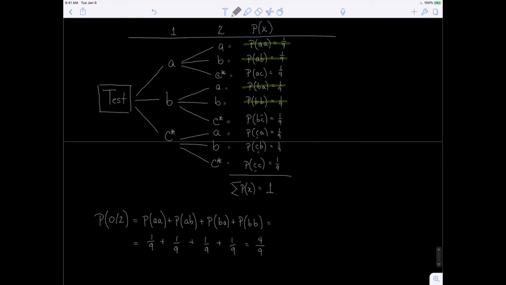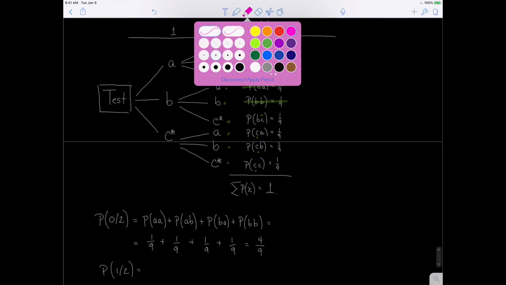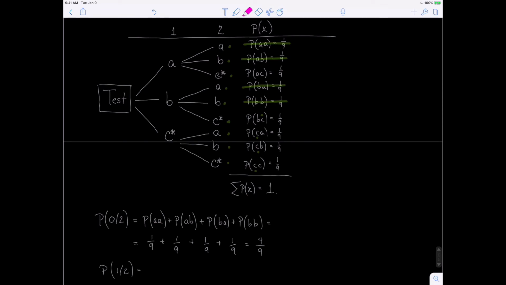Now let's do this next one, the probability here of a score of 1 out of 2. Well, let's do this in a different color highlighter. How about the pink? So 1 correct, well, here's 1 correct. Oh, there's another one with just 1 C and another one and even another one. And so if I count those up, I have to say the probability of 1 correct. Well, I have 1/9 for each one, and there's 4 of those. So I'd say that's 4 times 1/9, or also 4/9.